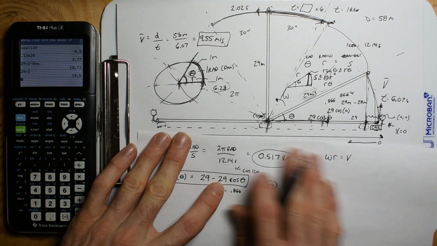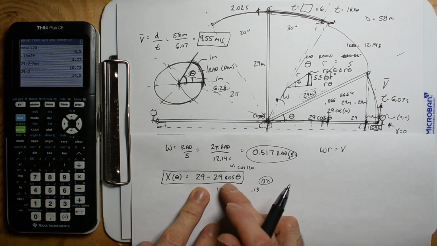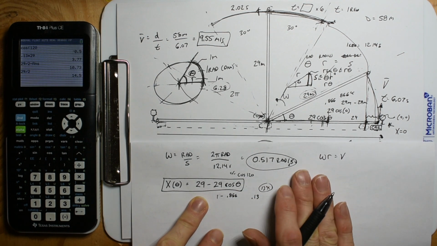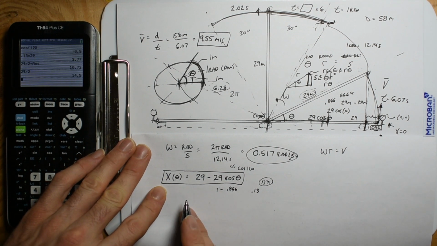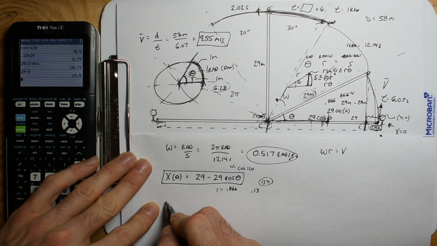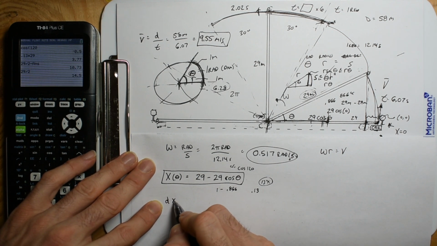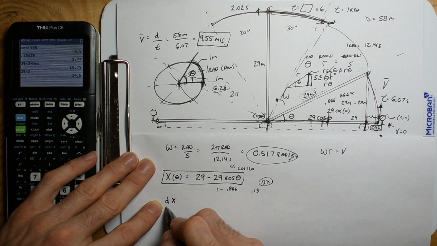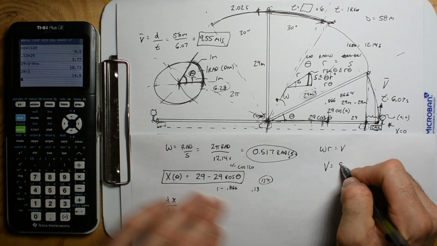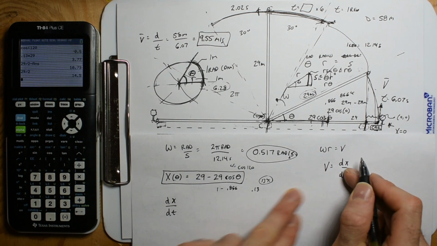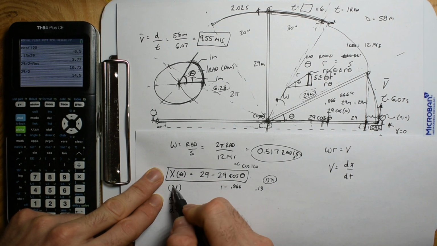And what we're going to do now is, since we have this equation, we can use our rules of differentiation. We can differentiate with respect to time, and that says the derivative of x, that distance x, with respect to time. By the definition of velocity, velocity is just change in position over change in time. So this value just becomes my velocity.